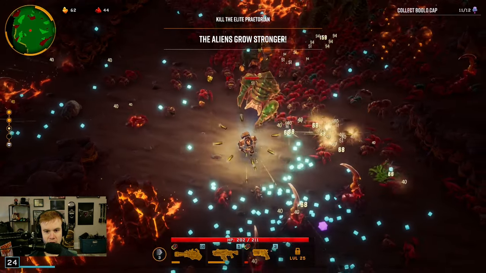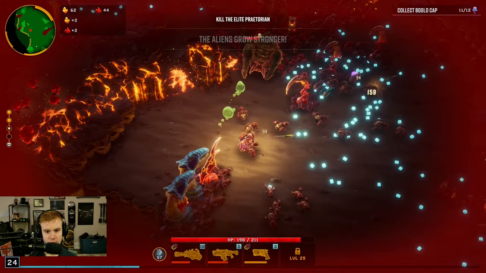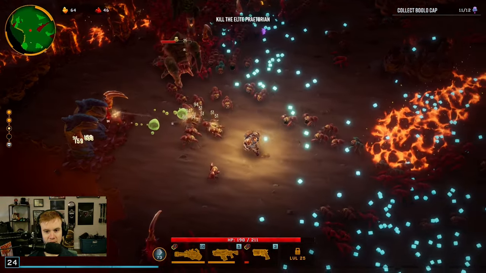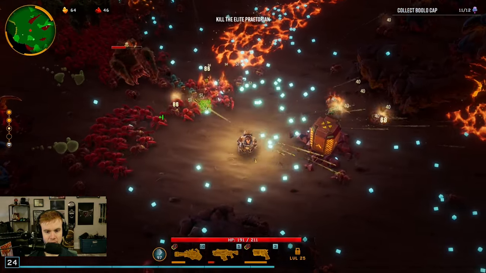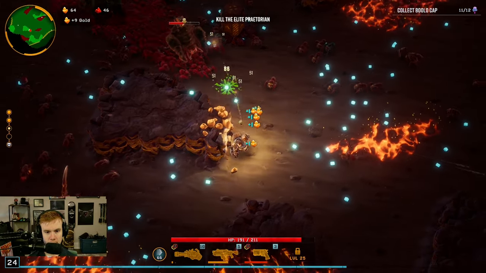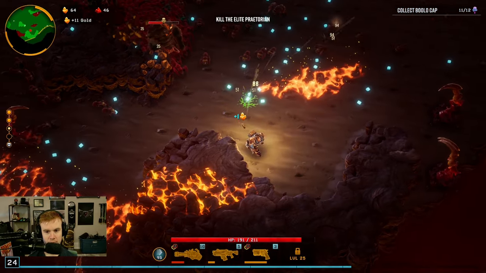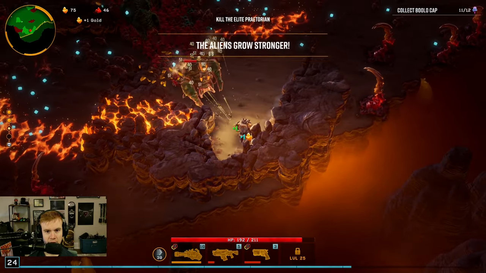Okay, damage on the minigun's great. Where is this last Bulo cap? There's so many monsters. I don't know if this is a good idea. Where is this Bulo cap? I don't think it's down there.